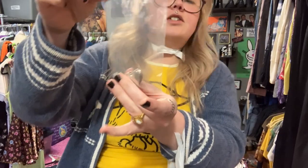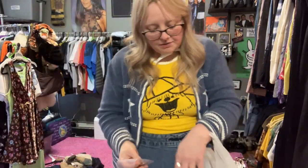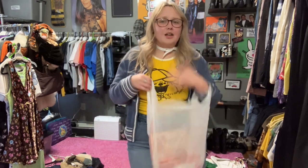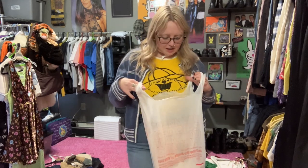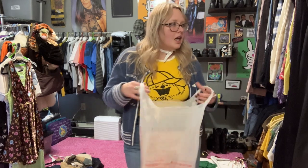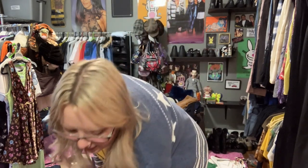I also got this sterling silver heart pendant. It was more pricey — $30 — but I've been looking for it and I just said whatever, I needed it. I went to the flea market originally today to find a cowboy style hat because I wanted to wear it for Halloween, kind of a Coyote Ugly vibe, and also to the flea market I'm doing this weekend, but they had none.